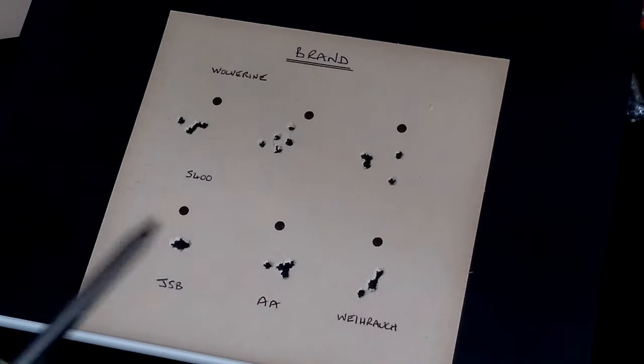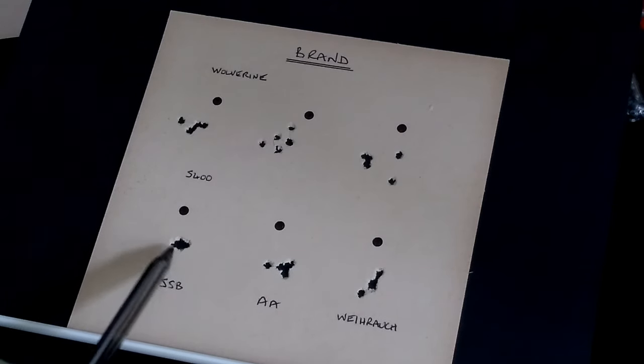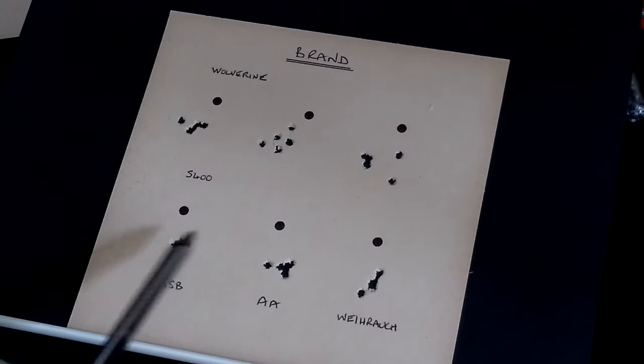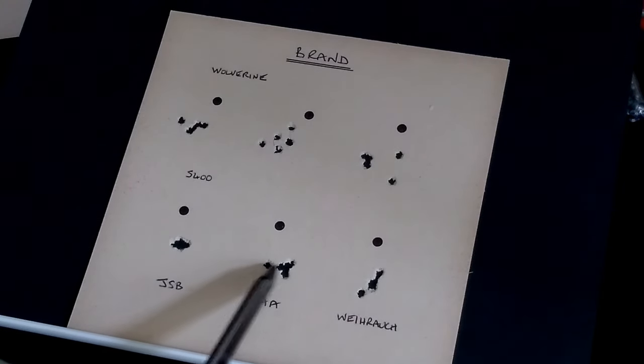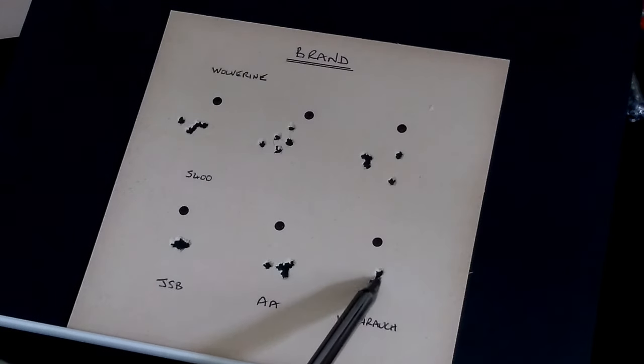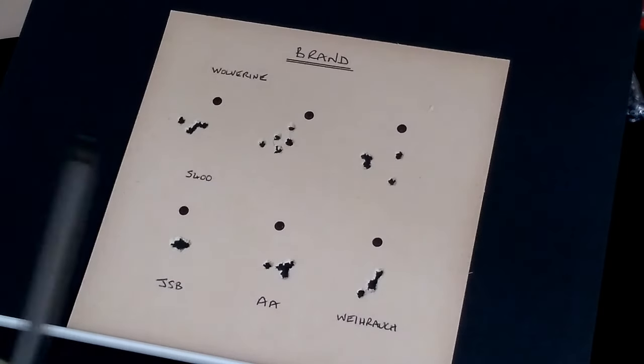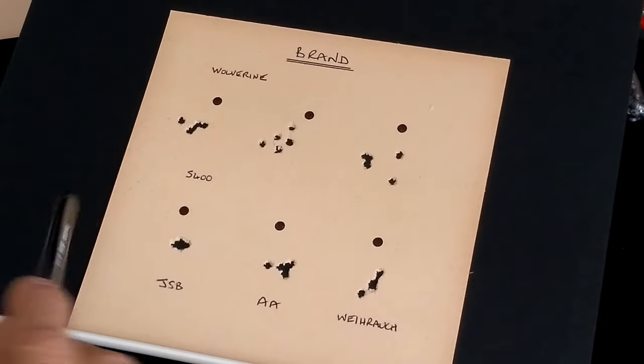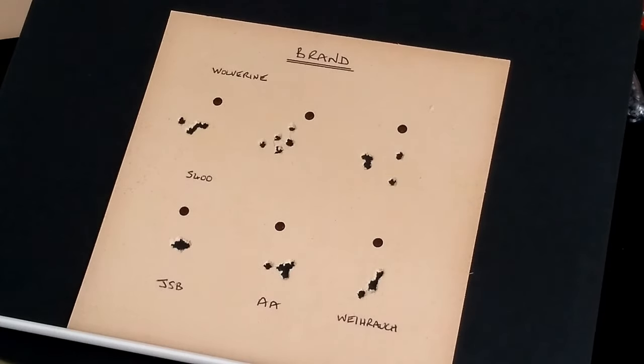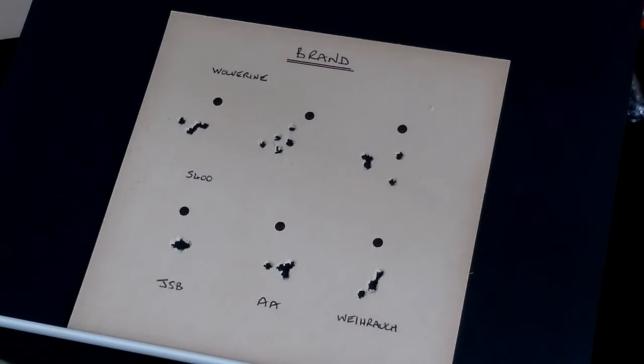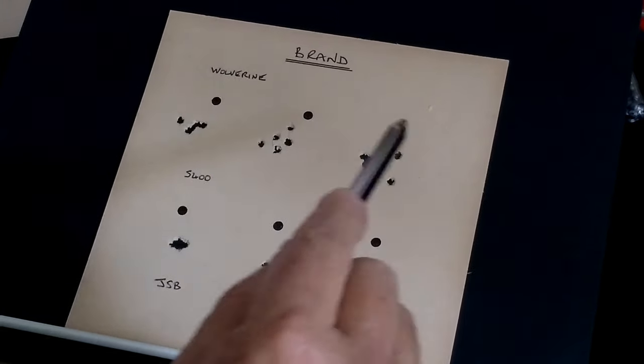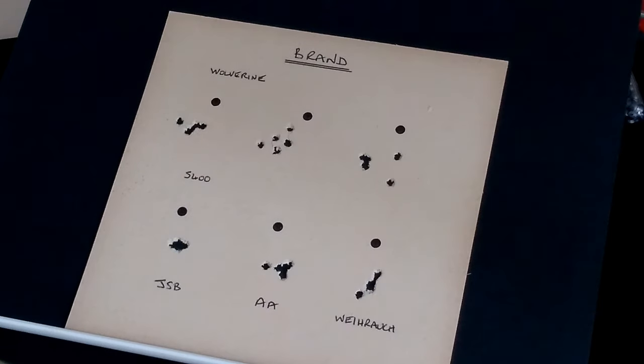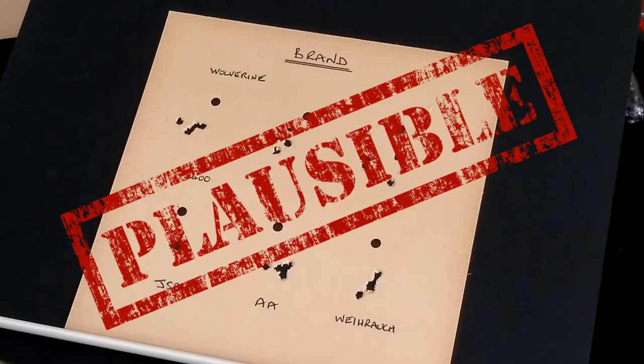And when we move down to the 400, five shot group at 45 yards with an S400. That's not bad. I love that rifle. Got one slightly out there. If that had been in with those, then they would be similar groups. And we're not too far out on the Weihrauch. Certainly, I would suggest from this, looking at this, that you could say using the name brand pellets from the factory, this suggests that they're going to be slightly better than the other branded pellets, but only slightly. So we'll give that a plausible.